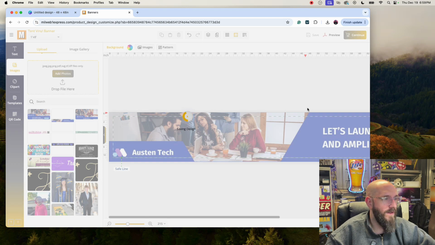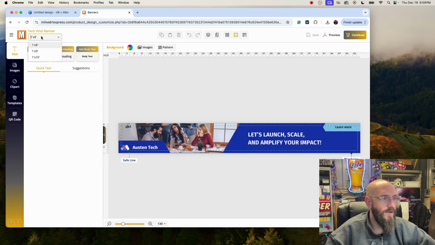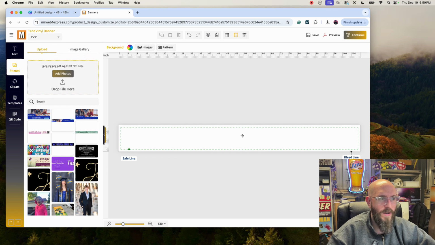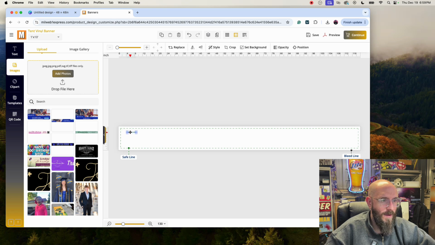Cool thing about this is you can actually change the size. If we go back, I can go edit. We can change this to a 1x9. Just say I didn't want to do this one. I'm going to do a different one here. I'll delete this. I think let's do a 1x10. I think these other ones in here are all 1x10. Yep, here's a larger one here.